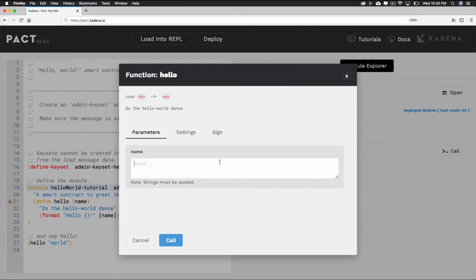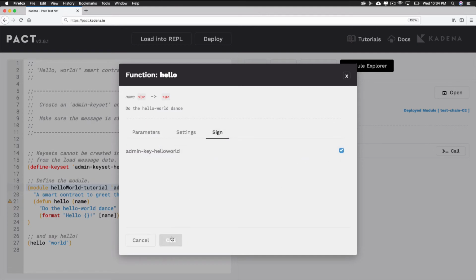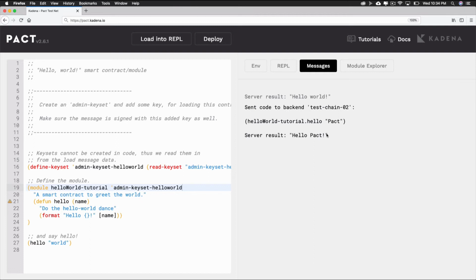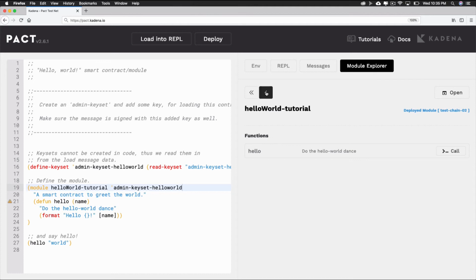To call the function, you'll need to provide a string to pass in as input. Remember to surround the string in quotes. Next, select the checkbox to sign this function call with the key. Finally, click Call. If everything worked out correctly, you should see the new function call appear as a message. Notice the difference between each of the ways that you called this function throughout the tutorial. The first time, you only loaded it into the REPL and hadn't deployed the contract. The second time, you called the function as you deployed the contract. This third time, you called the function on code that already existed on the blockchain. You can use this same idea to call functions on any contracts that have been deployed to the blockchain. Try for yourself to see if you can make function calls on other smart contracts.